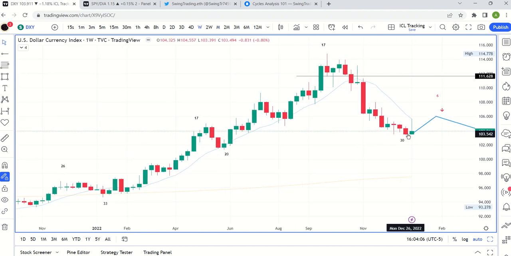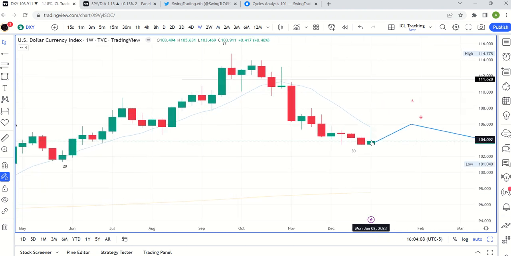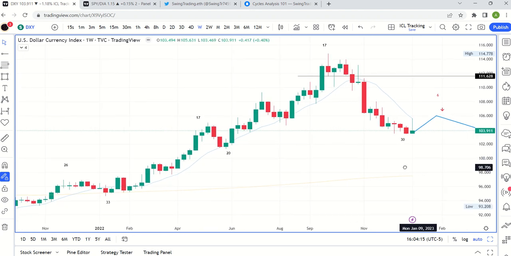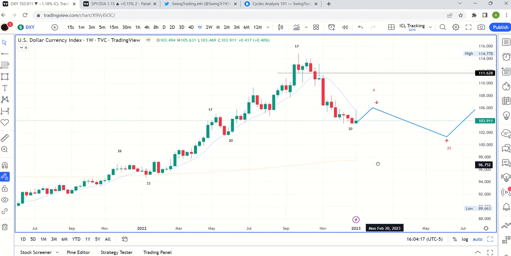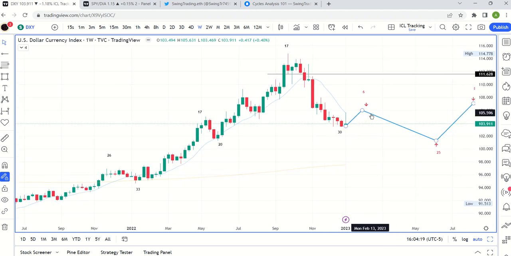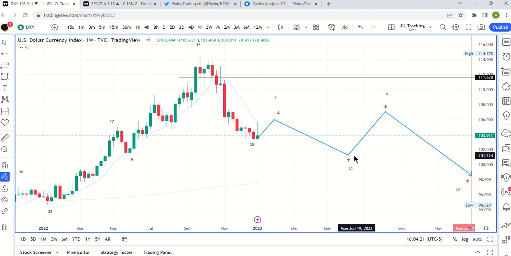So this is your weekly chart, and as we talked about, massive upper wick building here. That's the same upper wick that you're seeing on the monthly. And my expectation is at some point we'll get a bit more of a rally. That's what this line is here, but then fail into a lower low. We'll get another rally and then another lower low. This is what you could kind of expect for the year.